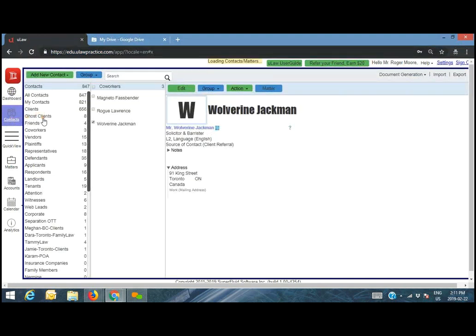And to begin with, we're going to talk about the concept of co-workers. Okay, so in uLaw, within our contacts menu option, you have this particular group called co-workers. If I were to just quickly click on it, you're going to see a few other co-workers of Mr. Roger Moore. So you've got Mr. Wolverine, who is a solicitor barrister, so is an L2 or a lawyer, who's a co-worker.